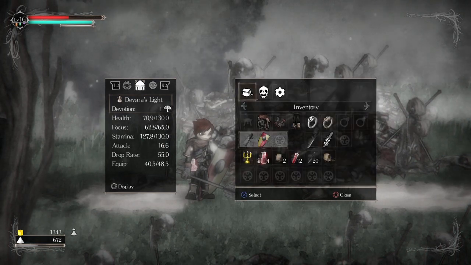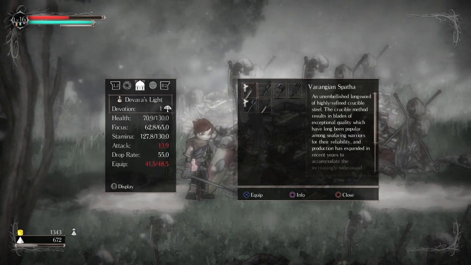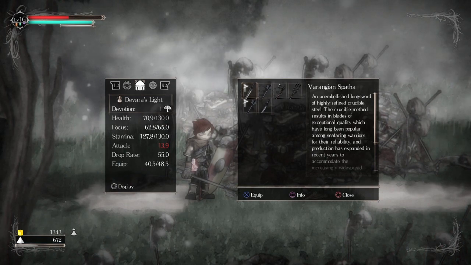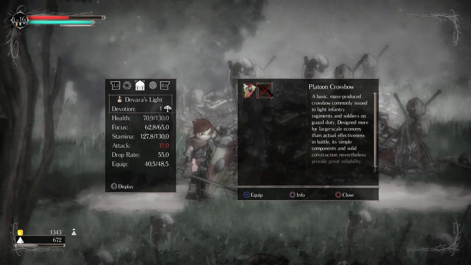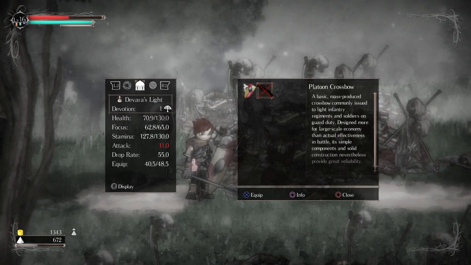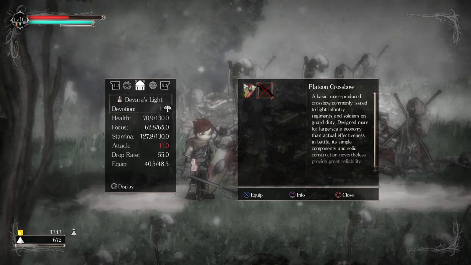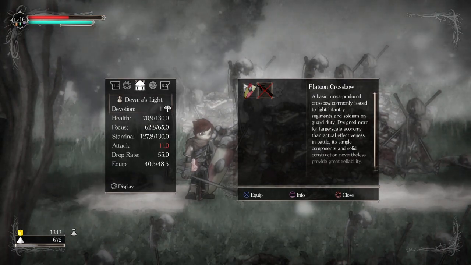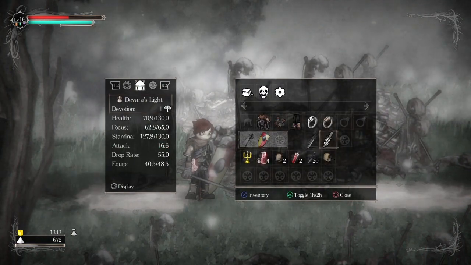Okay. Oh yeah, the weapon. Where's the section for the crossbow? What's up with that? Okay, so this is basically my gun, if I'm playing like Bloodborne. A basic, mass-produced crossbow commonly issued to light infantry regiments and soldiers on guard duty. Designed more for large-scale economy than actual effectiveness in battle, its simple components and solid construction nevertheless provide great reliability.